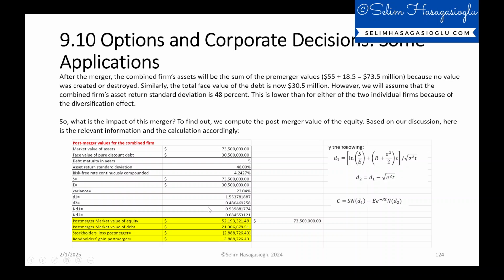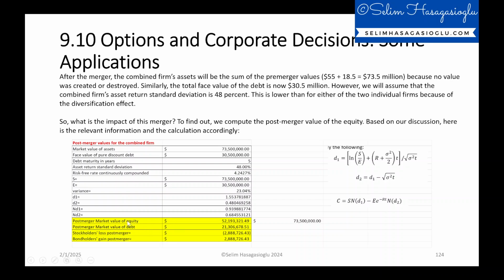And from there, of course, you can calculate N(V1) and N(V2) values by using the normal standard distribution function in Excel, as we did in the previous case of pre-merger calculations. Just enter these V1 and V2 as Z values and select true or cumulative. You will have these two values as we did before. So now you have calculated the post-merger market value of equity by using Black-Scholes pricing. Remember, N(V1) and N(V2) here, exercise price, stock price, everything.